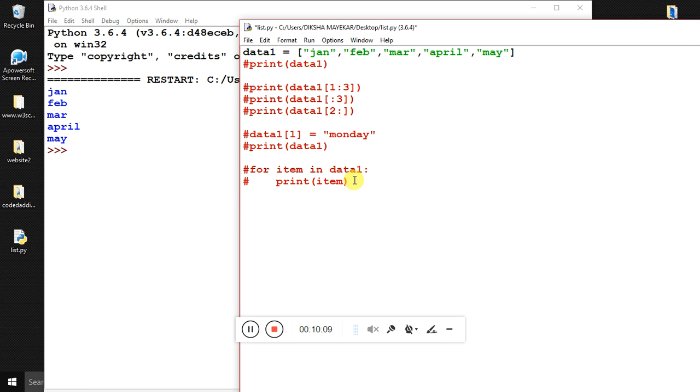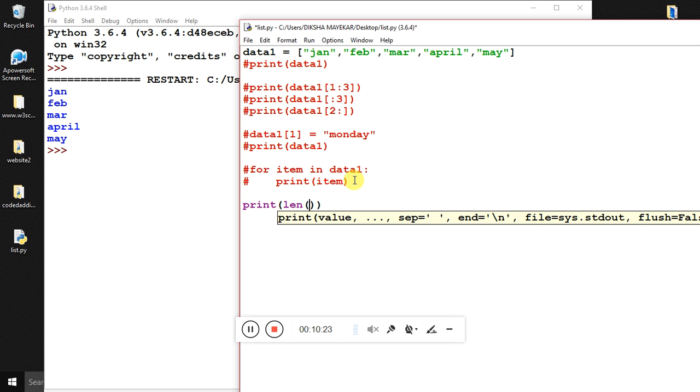Next we will see how to get the length of our list. I mean, if you want to find out how big our list is, then we will be making use of the len function. So len, then make use of the parentheses, and inside of that you should be passing our list. The name of our list is data1.